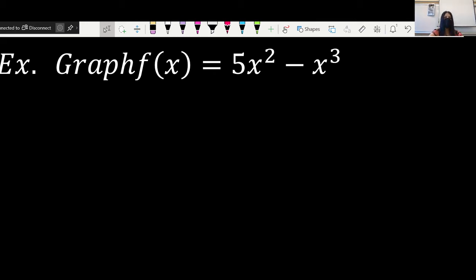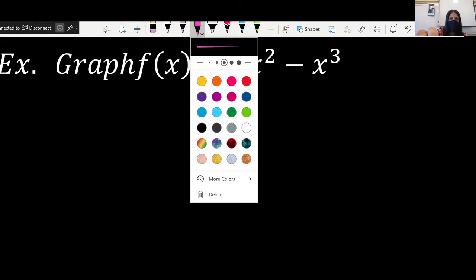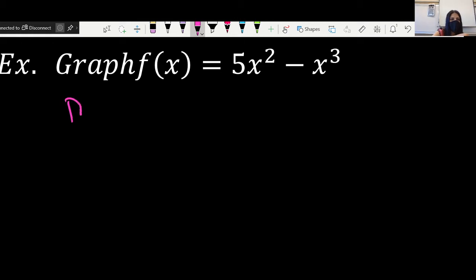So if we are asked to graph this function, f of x equals 5x squared minus x cubed, you've learned methods in Pre-Calc 12 that could allow you to graph this out. The difference is now that we're going to apply all of our new stuff in order to do this. But let's go through each of those points that I just listed so you can start to see what the key aspects are and what we would be wanting to look at or to use.